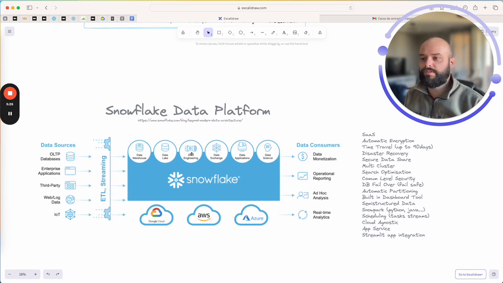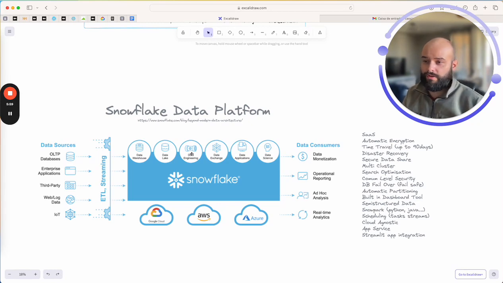So for example, you have zero copy cloning. This is an amazing feature and is quite a lot used, for example, to separate environments. Let's say you have a production database and you want to test new data, new transformations, and then you can just create a clone of the production database. Let's say you have a dev database, and you do all the transformations in the dev database, but actually the dev database is not a physical copy of the prod database.